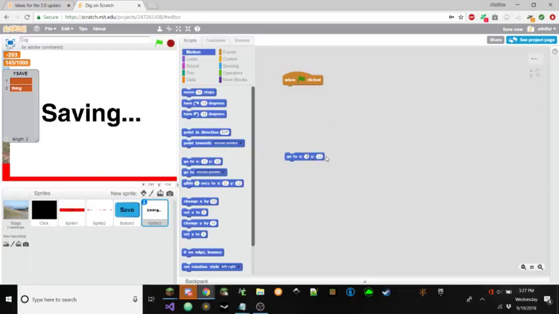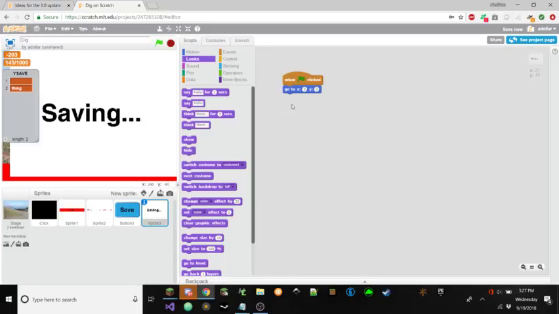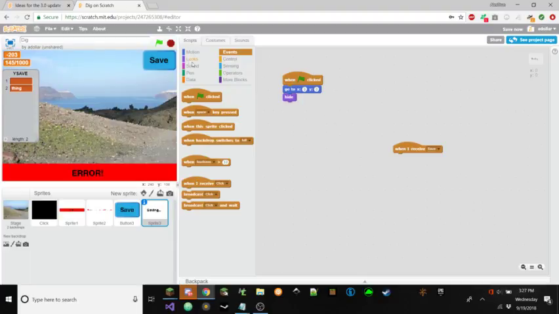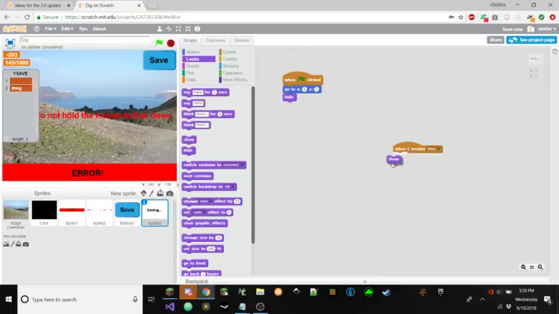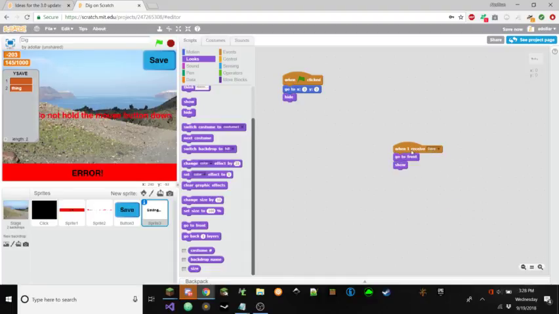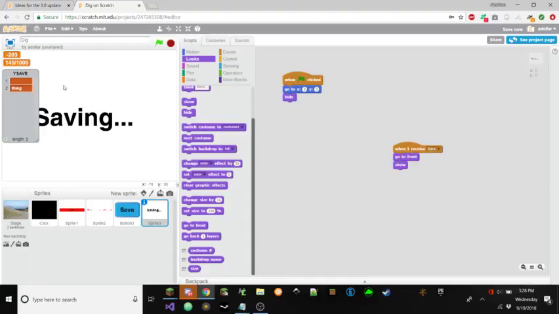Go to 0, 0. Hide. And then we need to do when I receive save. When I receive save, looks, show, and go to front. It'll do this, so yeah, it's saving.